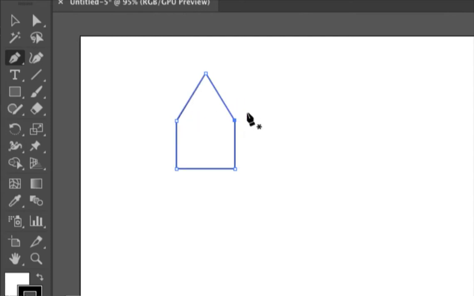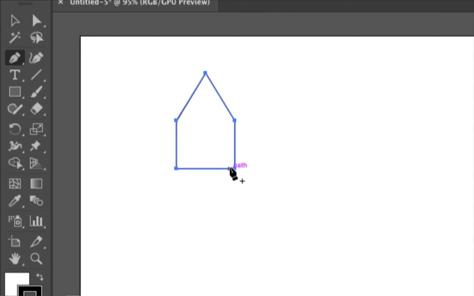There we go. Perfect. Nice little house. Now, every time I click on one of these, you can see that the one that is active, the one that I've clicked on, is the selected anchor. It is a full square. There's no circle or open space. This one is empty. This one has not been selected. If I hold Command and click on it, now this one is the selected anchor point. I can Command and select a whole bunch of them, and now all of them have been selected, and all of them are able to be manipulated.